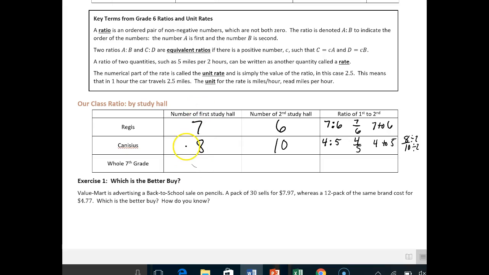So for the whole grade, what do I do? I just add them up. Seven and eight, that's 15. Six and ten, that's 16. And now I find the ratio. So I have 15 to 16. 15 guys in the first study hall, 16 in the second. 15 over 16, or 15 to 16. And that's simplified. You can't divide 15 and 16 by any common factor.